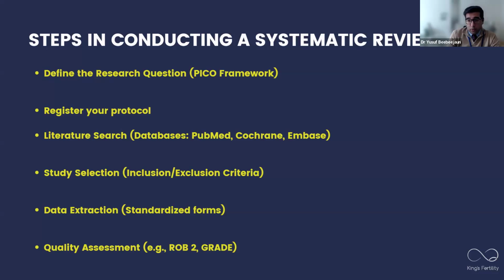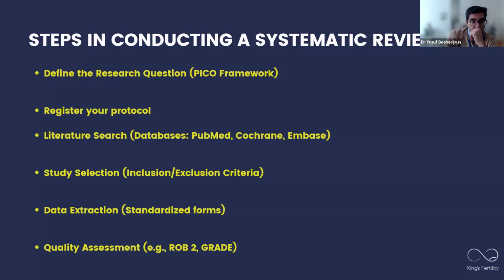If you don't register it, no one knows that you're doing it. And if I register it and I'm doing it, I'll get priority over your manuscript publication because I've actually expressed an interest in doing this systematic review. When you go on the platform to register, it also allows us to see what has actually been published out there and what someone is doing. So I'll go through how to register it as well, and then I'll go through how to actually do the systematic review.